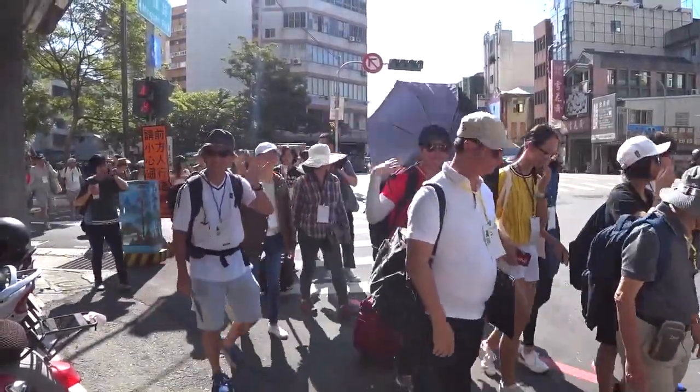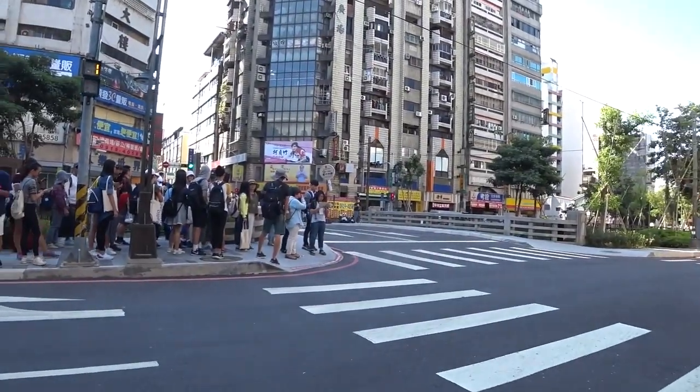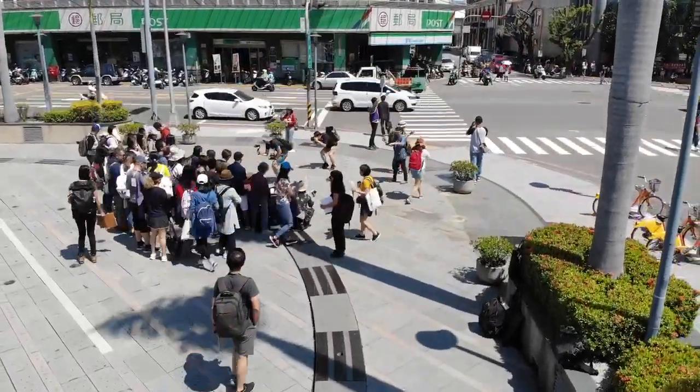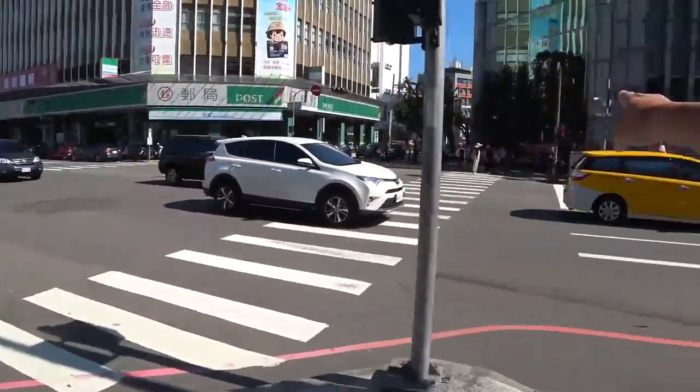So this is how it works. We meet at the train station at 9 and then the group leaders will take us all out to go paint. Right now he's signaling us to cross the street. Every day you get to choose where you want to go, and obviously you choose a different location. At the end of every day there's a meeting point, and today's meeting point is over here. At 11:30 I will choose to paint over there.